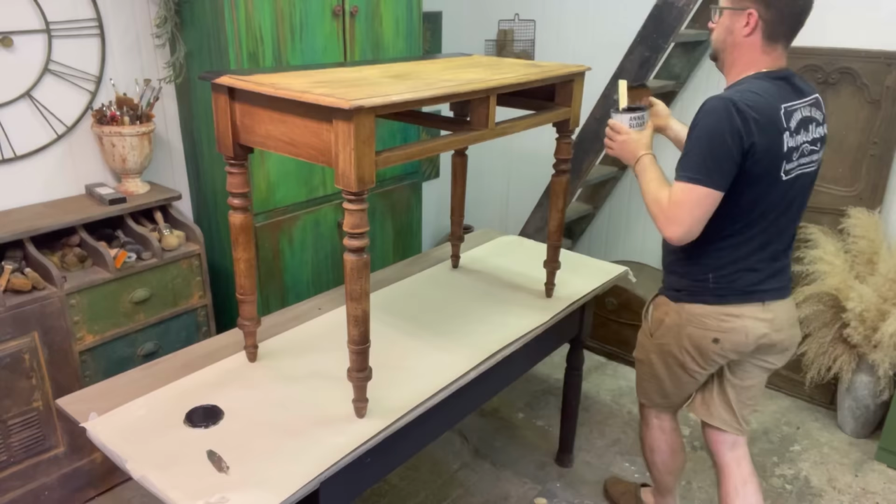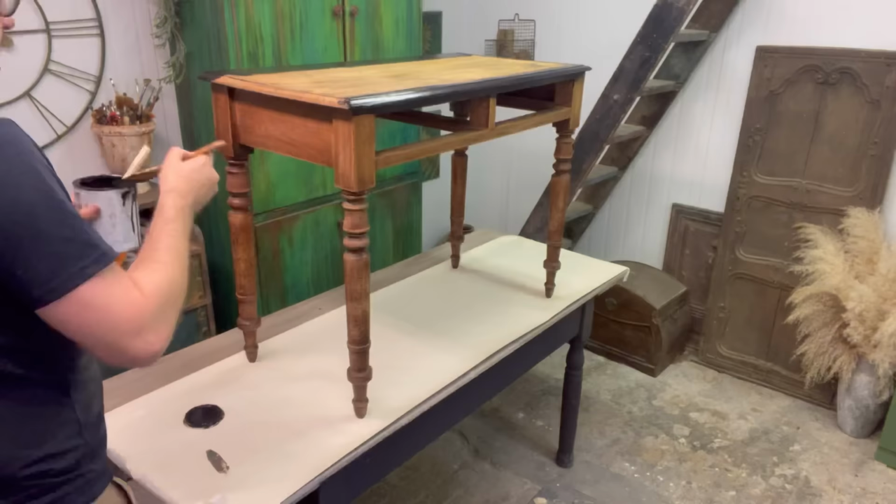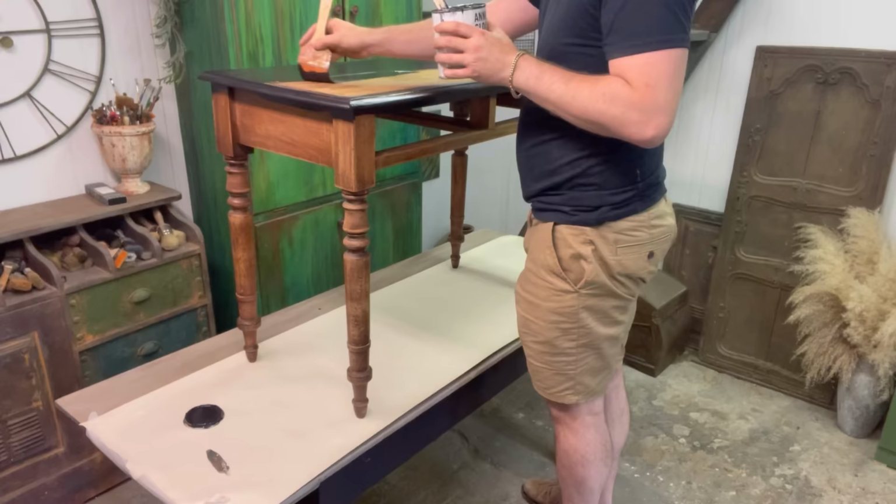As you can see, I'm using Annie Sloan Satin Paint in Athenian Black. I'm just applying it lengthways with a small synthetic brush. The whole project probably will need two coats, but the paint is self-leveling. It will really look fantastic once you've completed that second coat.